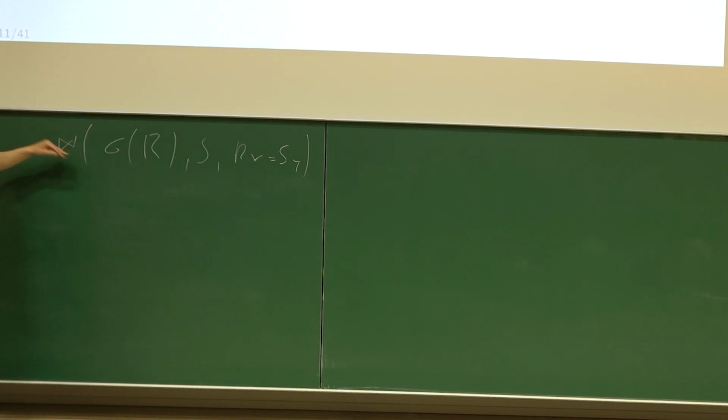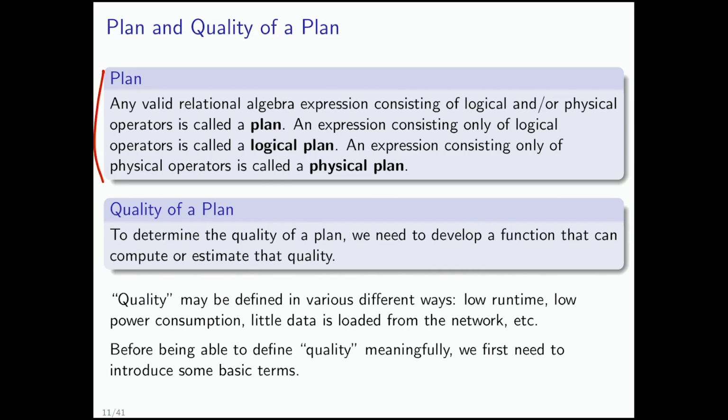Now this time I could also write this underscore notation. I could say, for instance, underscore SMJ, whatever that means, just saying this is a physical operator and this is a logical operator. A plan can be any combination of physical and logical operators. An expression consisting only of logical operators is a logical plan. An expression consisting only of physical operators is called a physical plan. Actually, those are two steps in optimization that's typical, that may be kept apart, we will see in a moment.